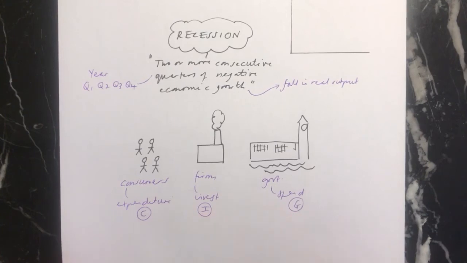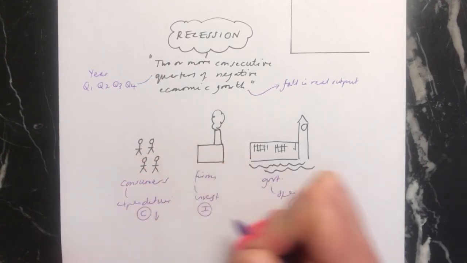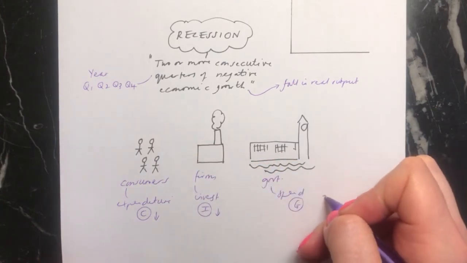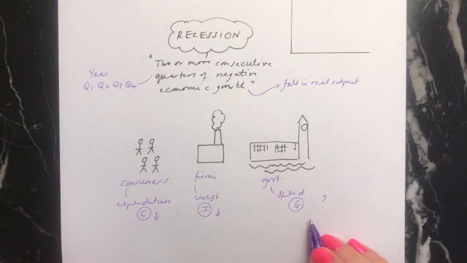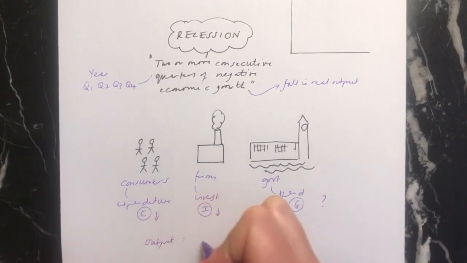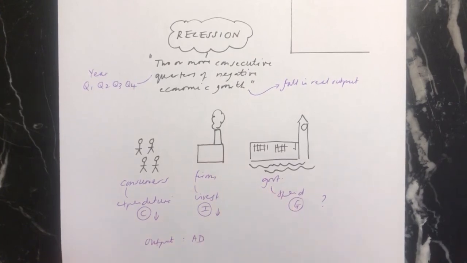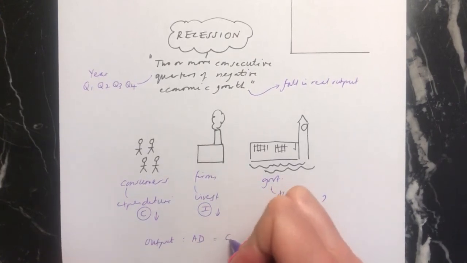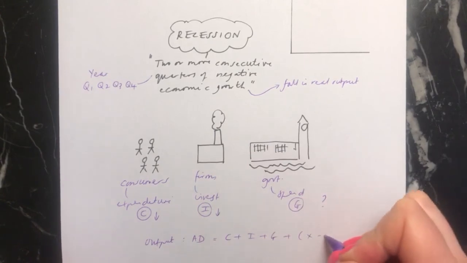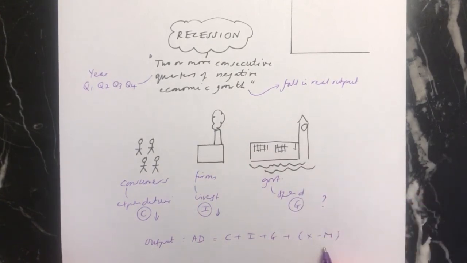But if we just look at these 3, if we're in a recession, we're saying consumption is going down and investment is going down. Government spending, we'll leave that at the minute because that's a bit more complicated because of things like benefits payments when more people are unemployed in a recession. But if you want to know about output, a simple way of measuring that is with aggregate demand. And aggregate demand is equal to consumption plus investment plus government spending plus net exports, exports minus imports.